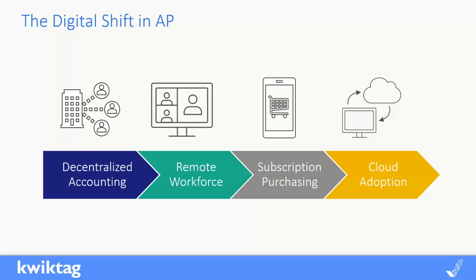Does everyone have access to VPN? Can they get to their accounting system? Can they get to their AP automation system? Can they find their invoices? Does somebody still have to go into the office to get those invoices out of the mail and that sort of thing? So this shift has created a different environment whereby automation has become critical so that people can stay in touch with their core business process of paying the bills.